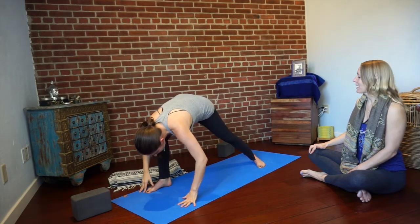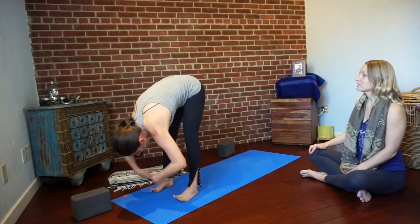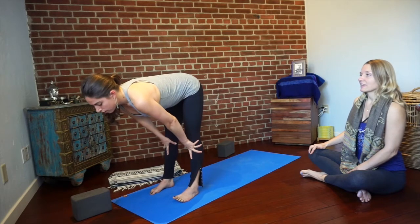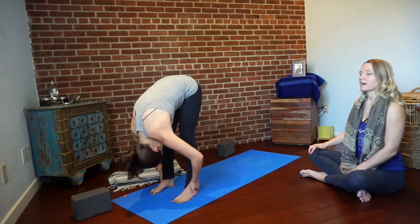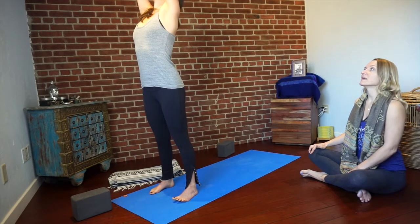Good. Spin the back heel up and step the back foot forward, forward fold. Halfway lift to lengthen. Exhale, hold. Rise up to stand, reach up, get long, maybe gaze at the fingertips. And exhale, palms together at the heart. Good. Step your feet together.